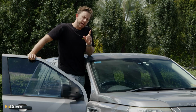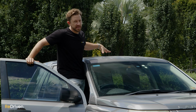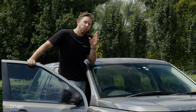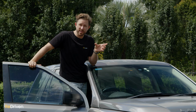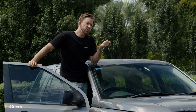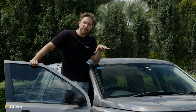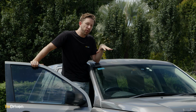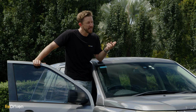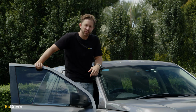Bit of a problem. Now, in 2008, there was a factory recall regarding the sunroofs. This car doesn't have a sunroof, but if it does have a sunroof from 08, make sure that recall has been fixed, because the sunroof would become loose and sometimes fly off because the rails were faulty. Even on the non-2008 models, make sure that all the drainage holes around the sunroof have been cleared, because they can overflow, and that basically means water ingress into the interior, which means water into the electronics. Electronics don't like water, and that can create a whole bunch of problems and cost thousands of dollars to fix.